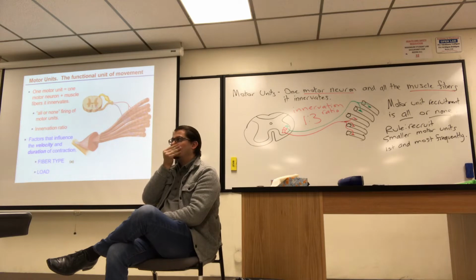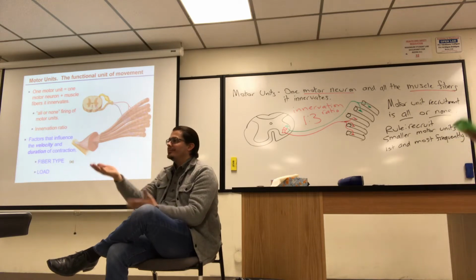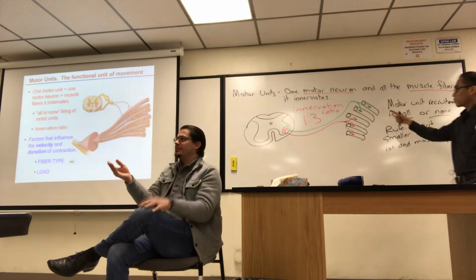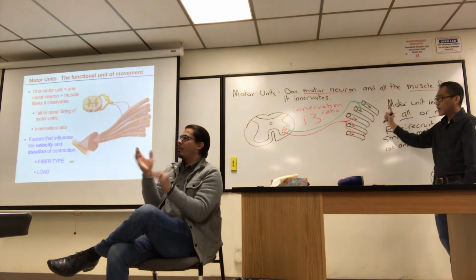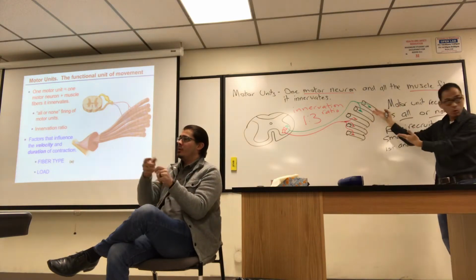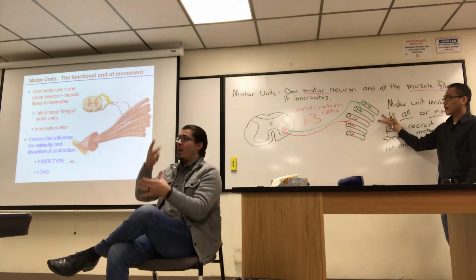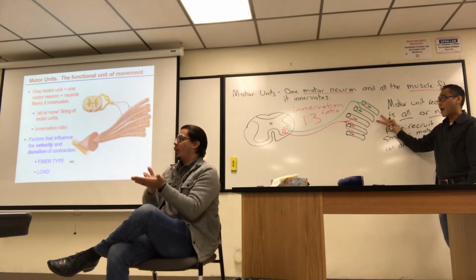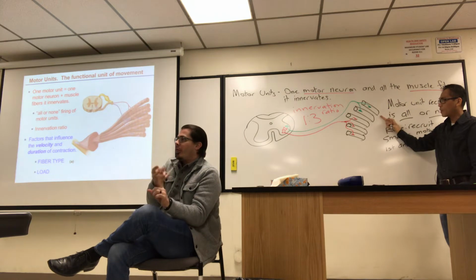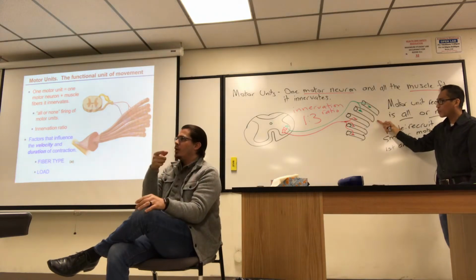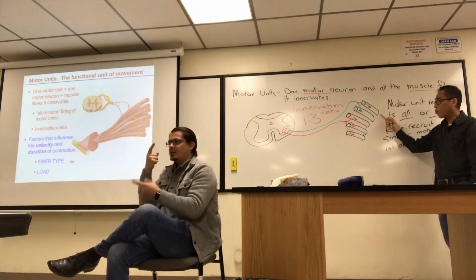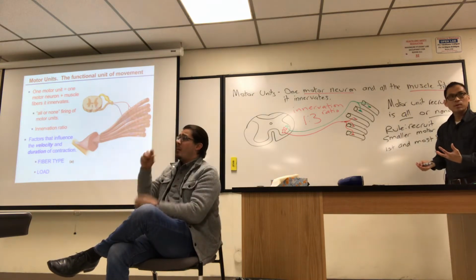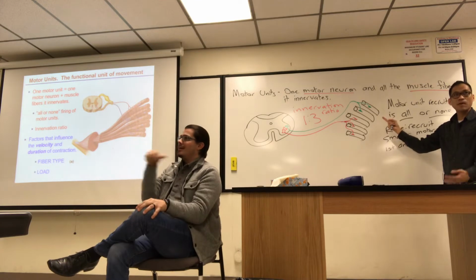So you have to lift a small little thing here. It doesn't require much force. So I just recruit this one first. I keep recruiting the same one. And every time you recruit the green motor unit, both muscle fibers fire. You get the whole thing. That's the all part. It's not like you can halfway recruit it and get one muscle fiber to fire and not the other one. It doesn't work that way. You get the whole thing, the whole motor unit. Now, let's say I got to lift a heavier load and the green one isn't enough. So then what?